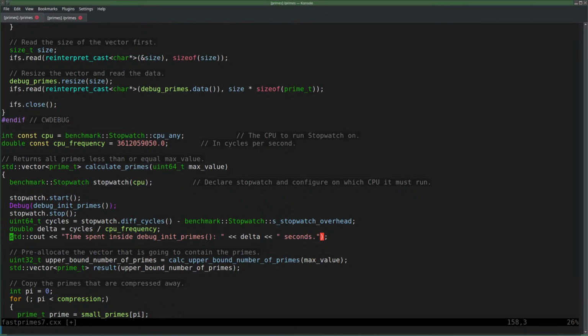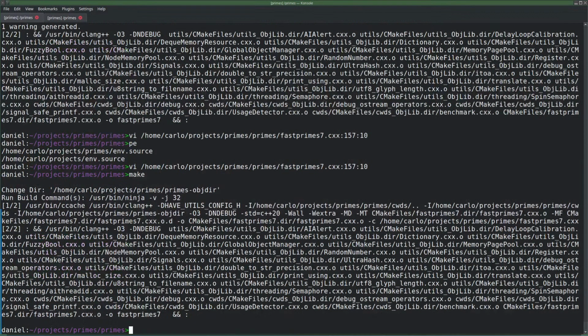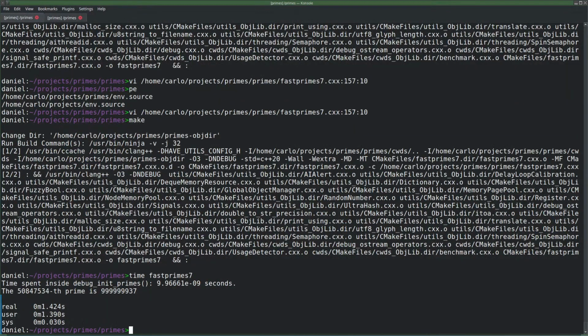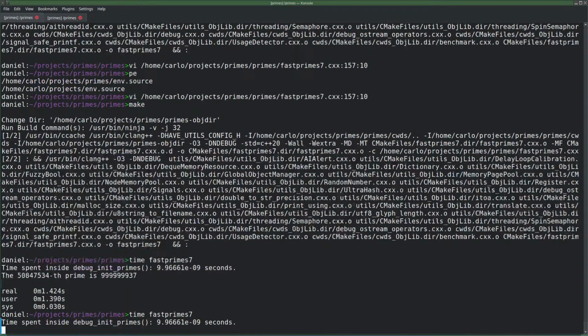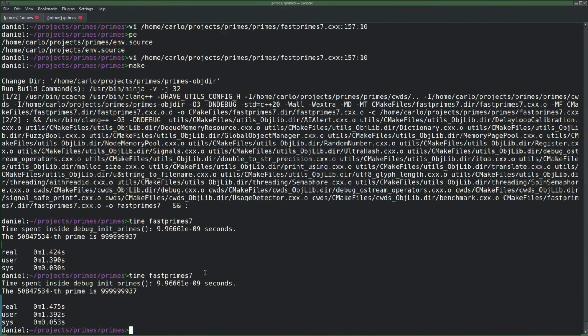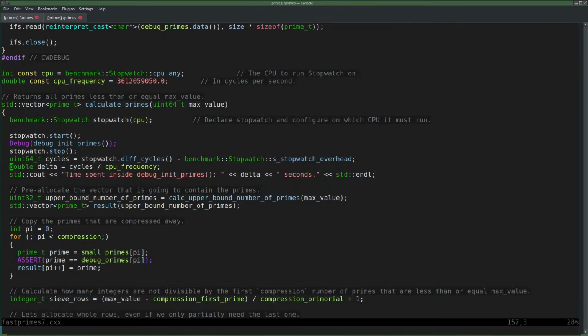Well, at least here 0 cycles, because there's absolutely nothing being done in between. Well, that is a precision of 10 nanoseconds.